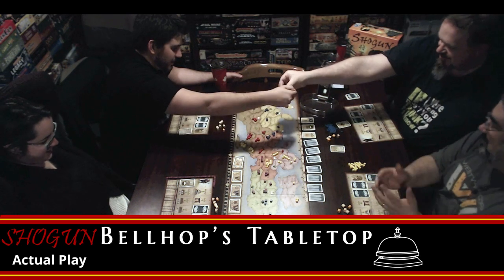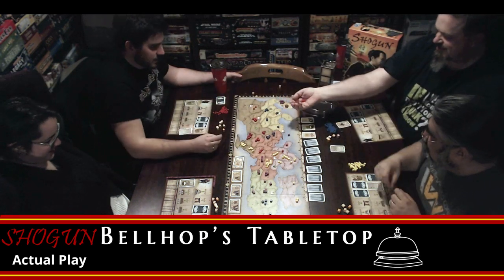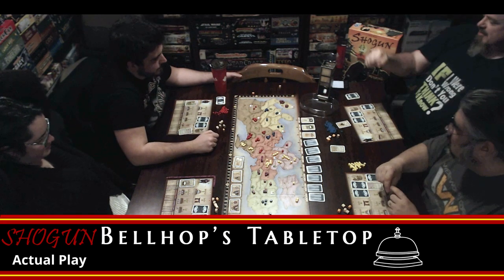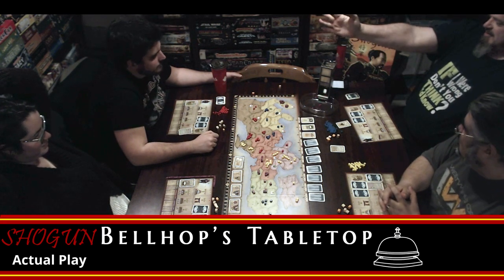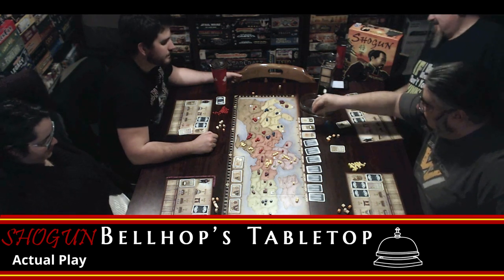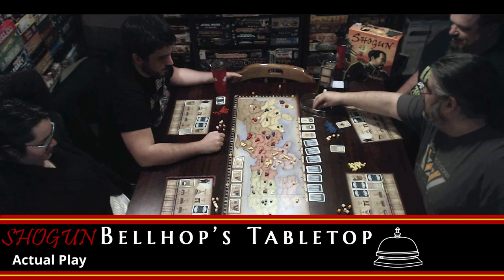I don't know where that blue was. I think it was... Did it fall out of there? No, I knocked it. Yeah, I think it came out of there. Here. Yep. Wow. You lost two, but yeah. All right, so where are we fighting? Owari. So all the troops go to Owari.